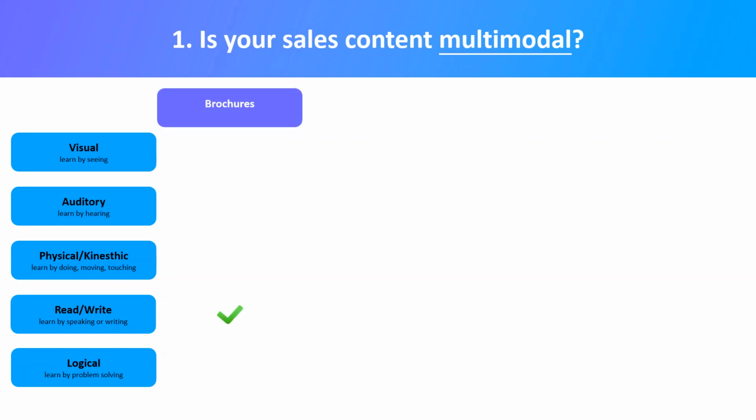So when we think about our sales content, we really want to think about how many modes of learning styles we are appealing to when we're delivering information. And a good example of this is a lot of print-based material appeals to one, definitely like one form of learning, which is someone can read the information. In some very few cases, it's also visual, so it might appeal to 2.